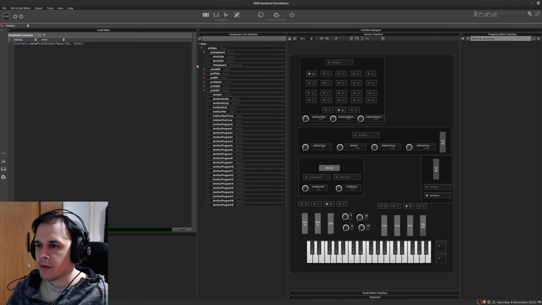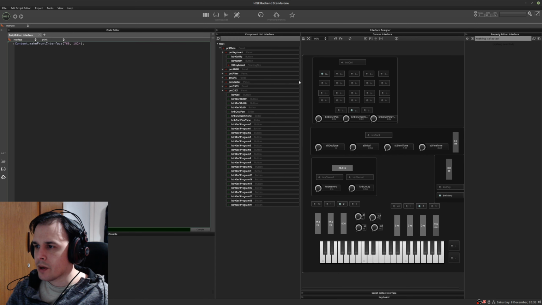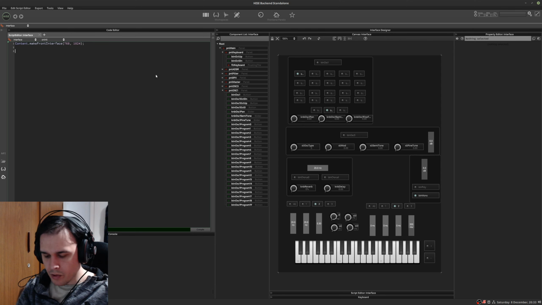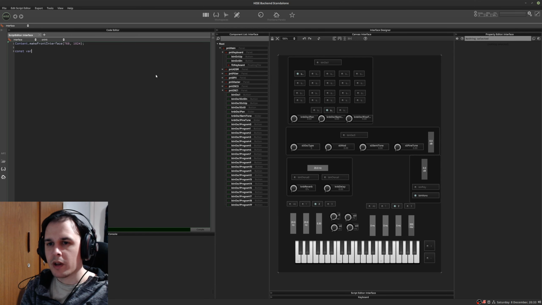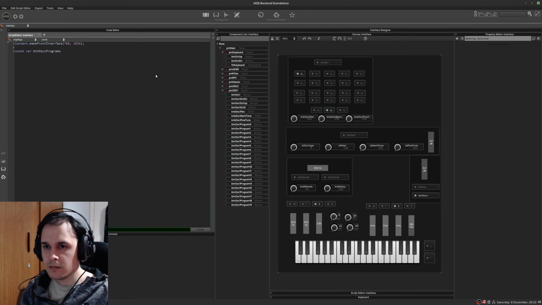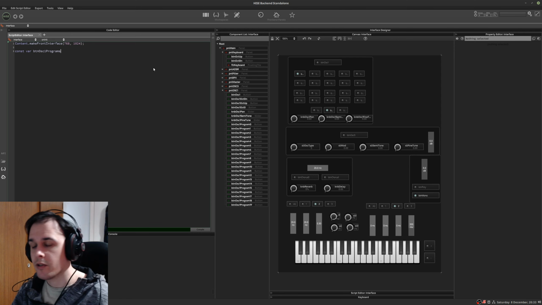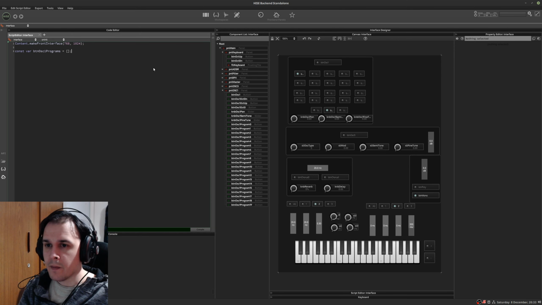So, what am I doing? I want that to be smaller. Okay, so if I wanted to grab all these buttons and put them in an array so I could do something with them, what I would first do is declare an array, which would be const var, and then I give it a name. So I'd call this btn osc1 programs. Even though this is an array, I put btn for button because I know it's going to contain all these buttons. So as soon as I see it, I know which controls it relates to instantly. And it's going to be an array.